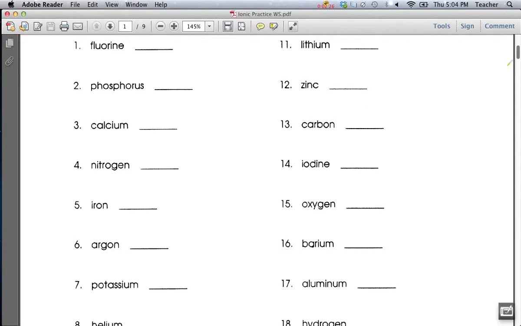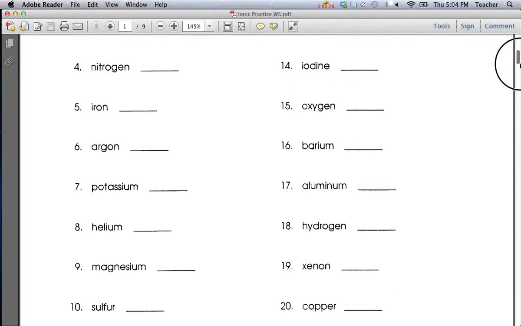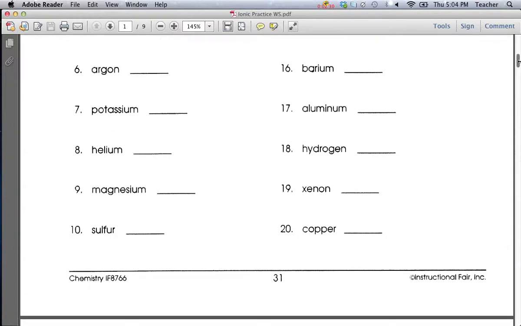Finishing up here, okay, hydrogen is in group 1, so it has 1. Xenon is in group 18, so it has 8. And copper we will not find because, again, it is in the groups that we will not find the valence electrons for.